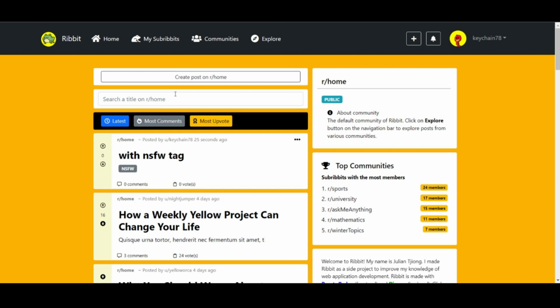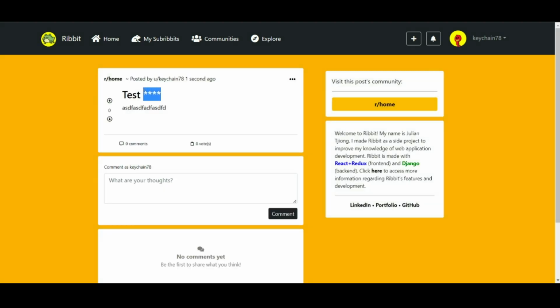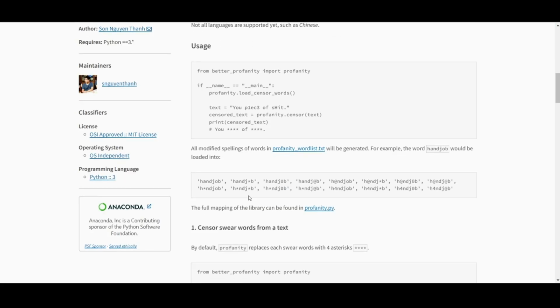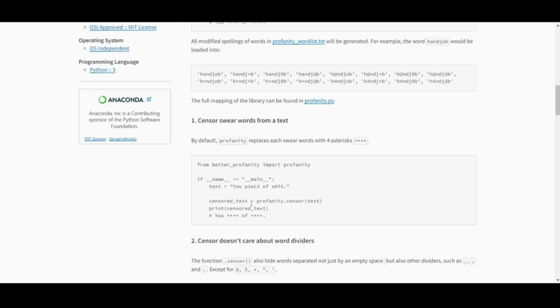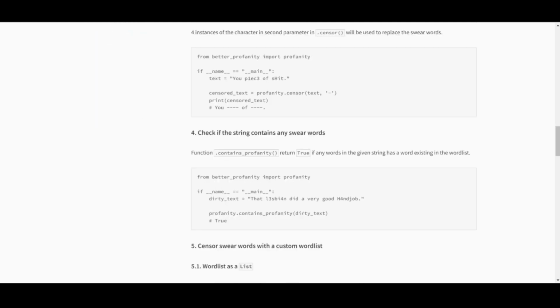And finally, the last thing is we have the profanity censor. So for instance, if I put in a profanity, like that, by posting it, it will be converted into a couple stars. Basically, it uses the Python better-profanity library. So if any of the words exist in the library, it will be returned in a censored format. So that's it.